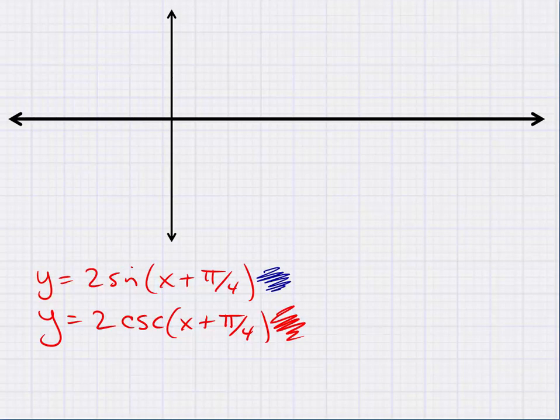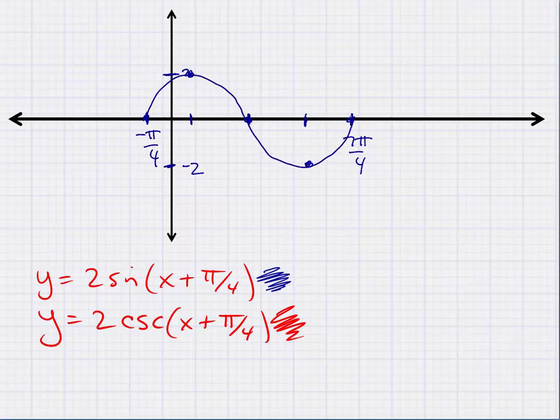Alright. So what do we know? The amplitude is 2, so I'm going to go from 2 to negative 2. I'm going to start at minus pi fourths. I'm going to end at 7 pi fourths. Directly in between that, which looks like right about there, is another x-intercept. Directly in between that there and that there is a maximum and a minimum. So I have this point, this point, this point, and I connect my dots.